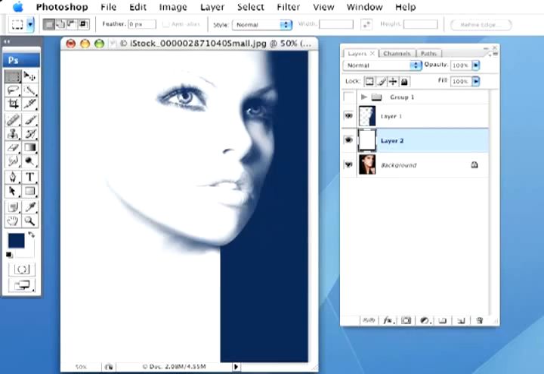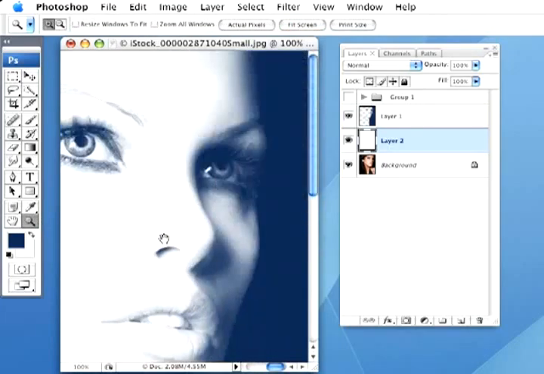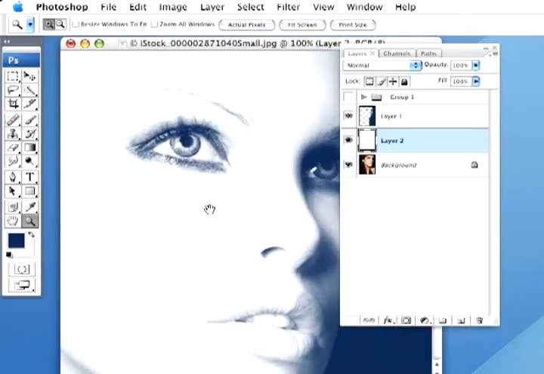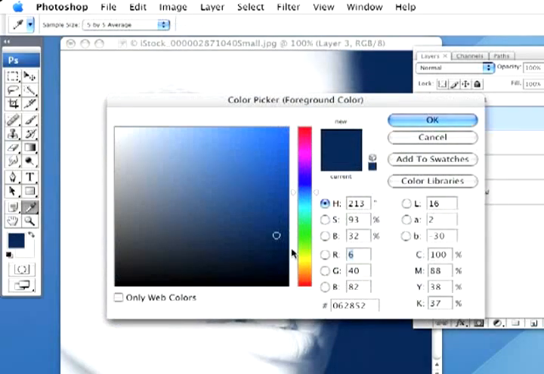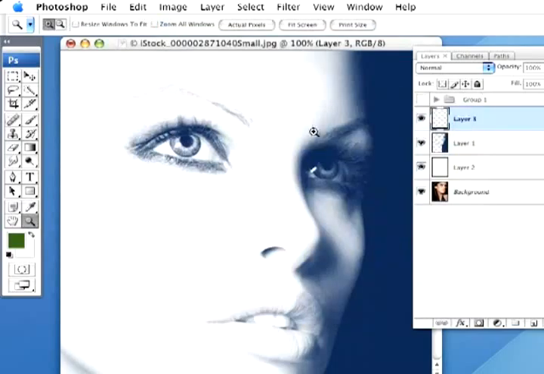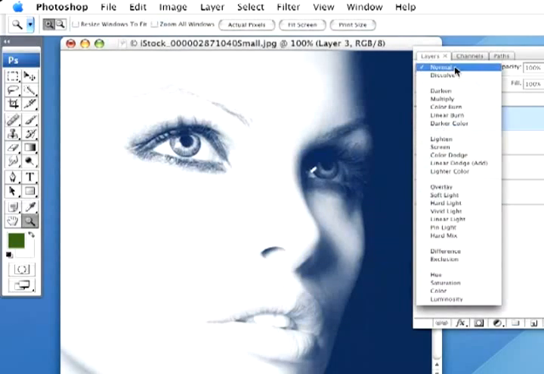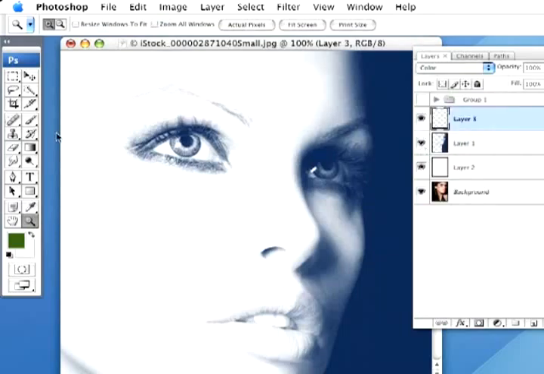So now, all I really want to do is colorize those eyes a little bit, just to give it a little bit of difference in there. I'm going to zoom in here a little bit more. I'm going to create a new layer above this active blue fill. Then I go over here into my color picker, and we're going to get kind of a green color. And I'm going to change my layer's blending mode to Color.